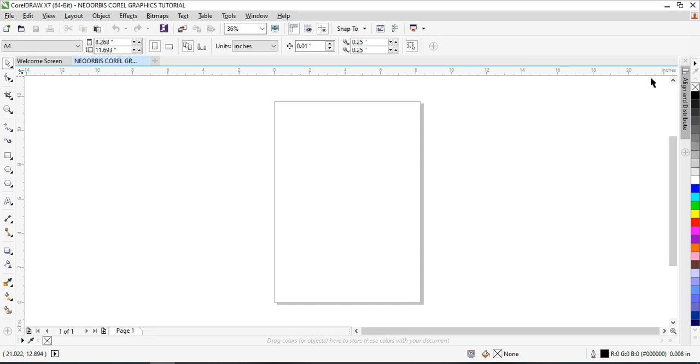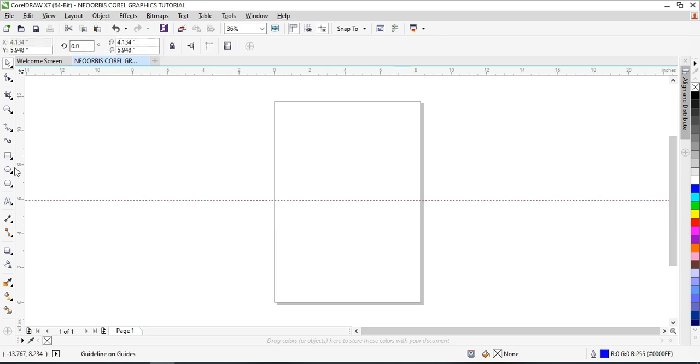This is our document workspace here. From this you have the ruler, mostly for precise measurements. If you drag from the top here, you see it keeps going. It is for getting precise measurements of what you want, so your work will be symmetrical, not scattered and hard to look at. You can also drag from here down to the center.